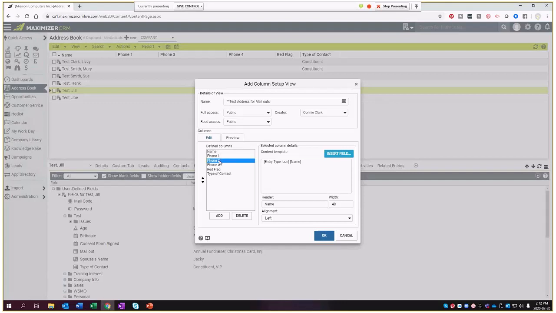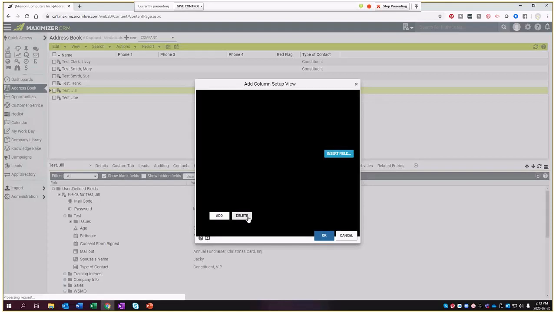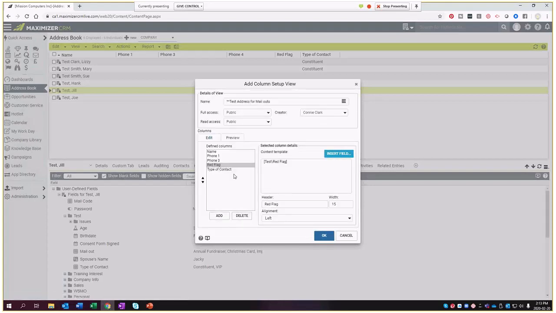All right, so I have some phone numbers in here. Let's say I don't need all these phone numbers, so I'm just going to click on one. I'm sorry, this does flash a bit. It's a little bit wonky. It's just going to flash around a little bit as I add stuff and take things away. I'm going to delete phone number 4 because I don't really want that one.